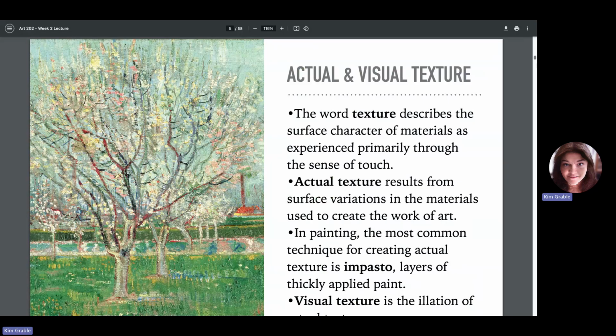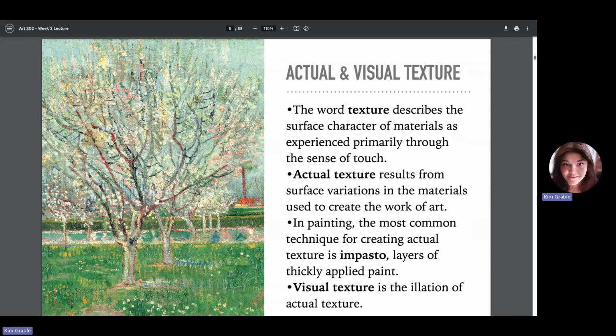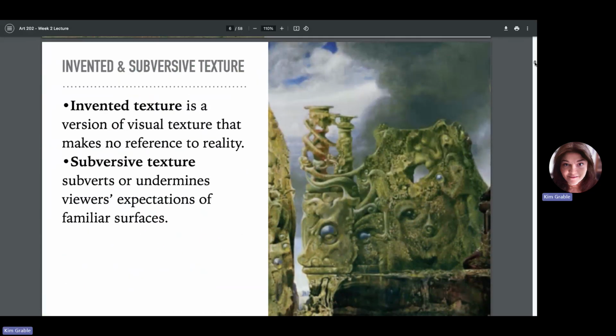And that's essentially what you're looking at and what you were looking at earlier. So that's called actual texture.